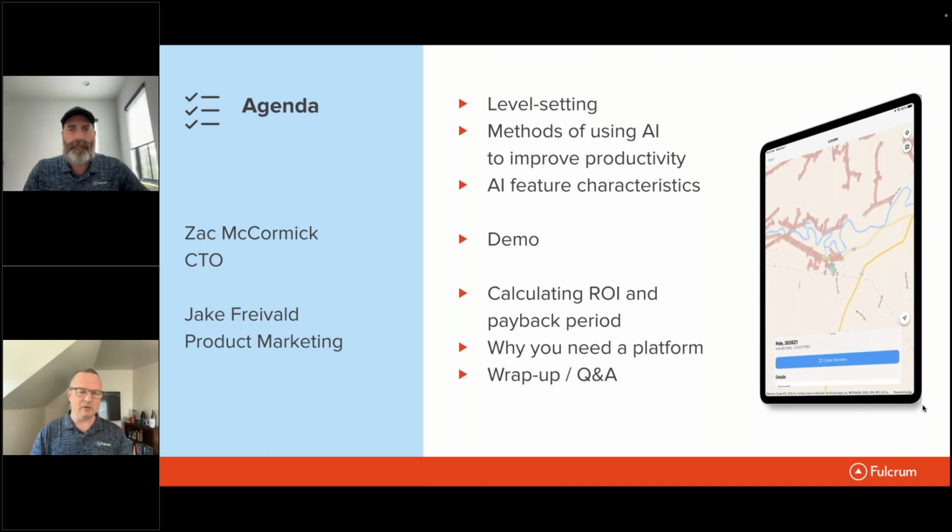Zach's going to do a demo, and he's going to show a number of these things live, including some pretty cool and mind-blowing features. So that'll just be a really fascinating thing to watch. Stick around for that. We talked about getting ROI, and one of the things that people are challenged by is calculating ROI, and I'll talk about payback period too, because I find it's easier to talk to some chief financial officers and so on by using that kind of language.